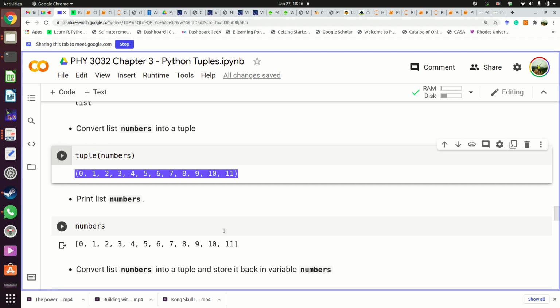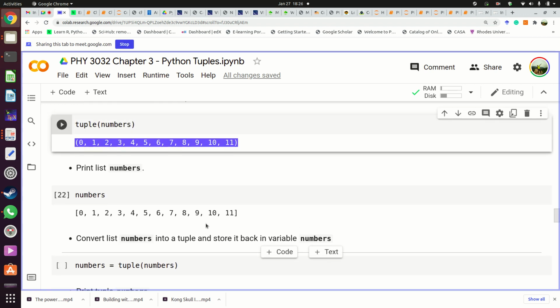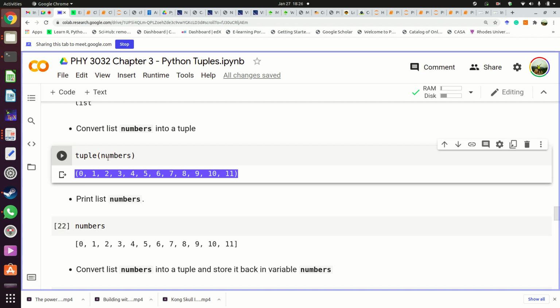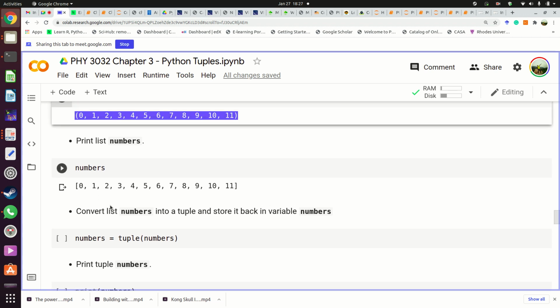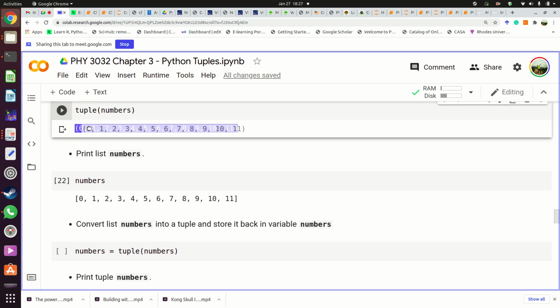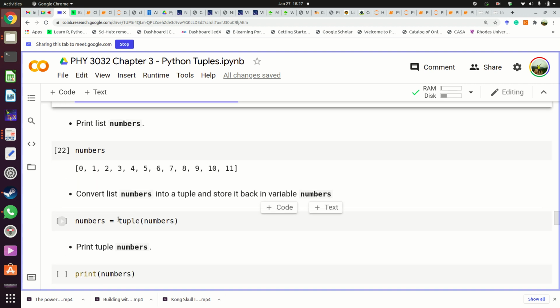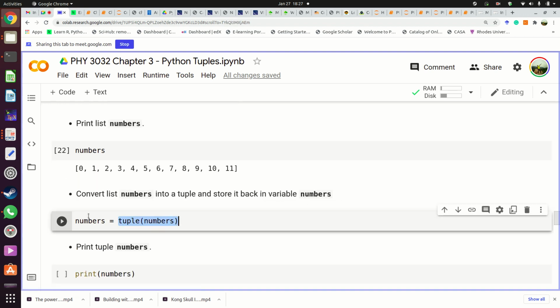Yes. So, like the examples we were looking at yesterday, let's say cars. If you say tuple in brackets cars, it would mean that it's going to create a tuple of cars, isn't it? Yes, okay. It's going to create a tuple of cars. So, if you want to permanently change this list of numbers into a tuple, we know that tuple numbers creates a tuple. This is the tuple which is created. You need to store this tuple back in numbers. Is this clear?